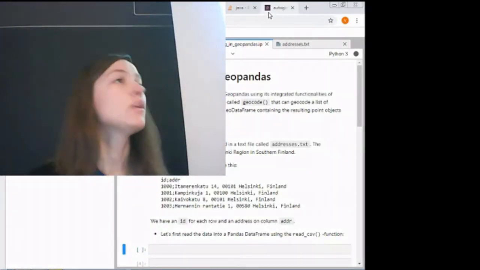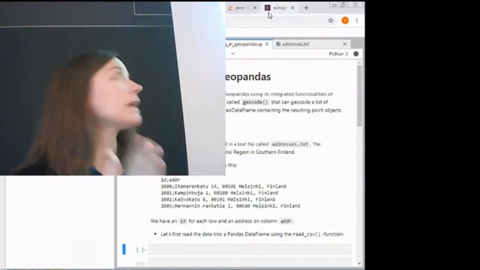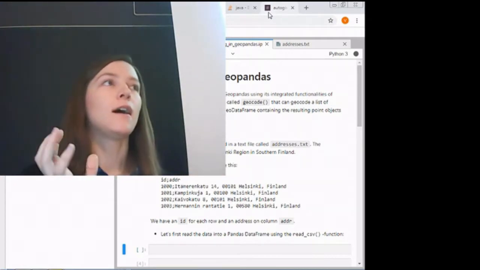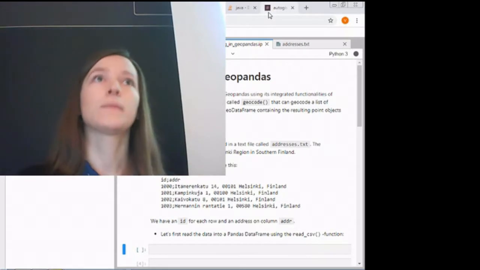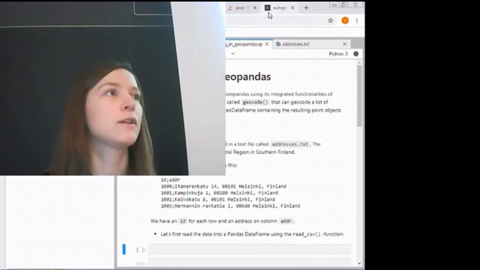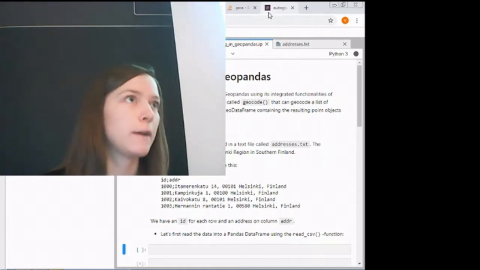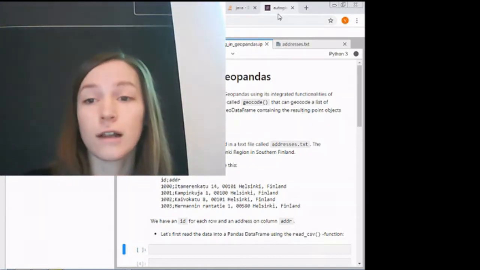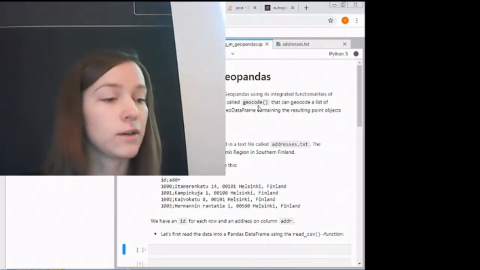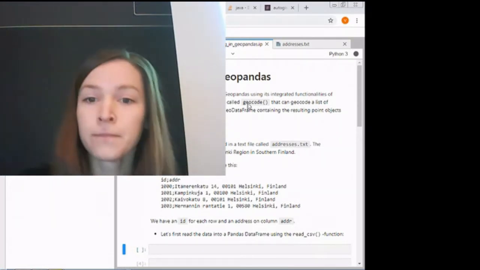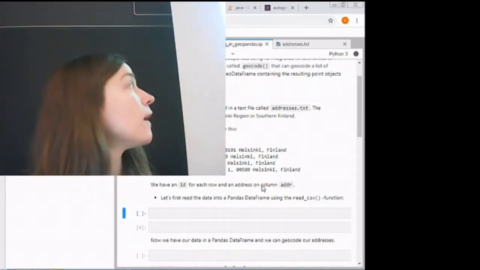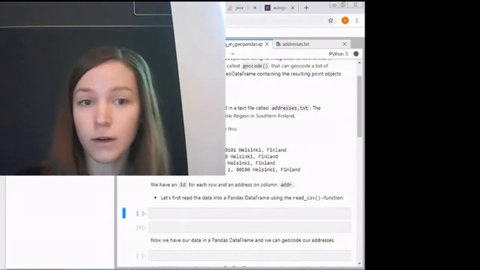So in GeoPandas, as Henrikki probably explained to you, GeoPandas wraps a lot of functionalities from lower level packages. So for example, in GeoPandas, we can use the functionalities of GeoPy, the geocoding library. And that's done using a function called geocode.